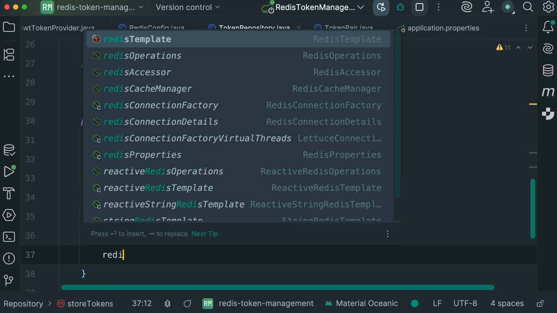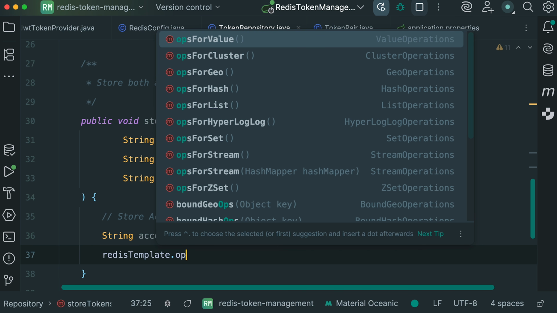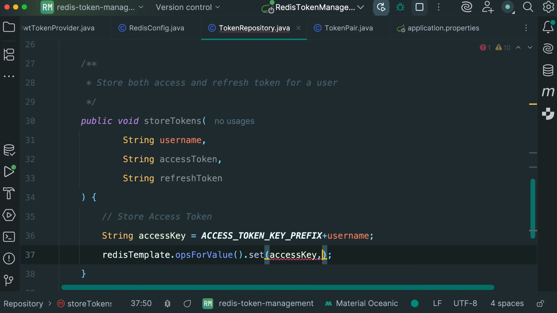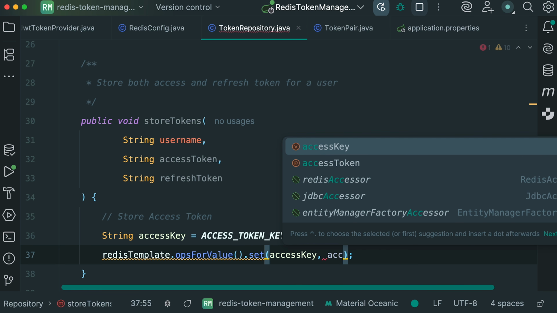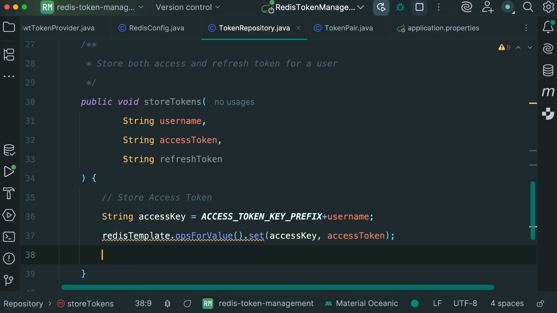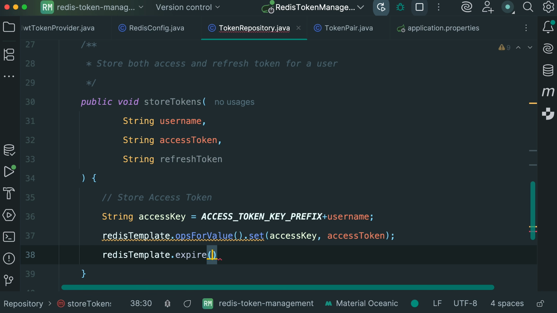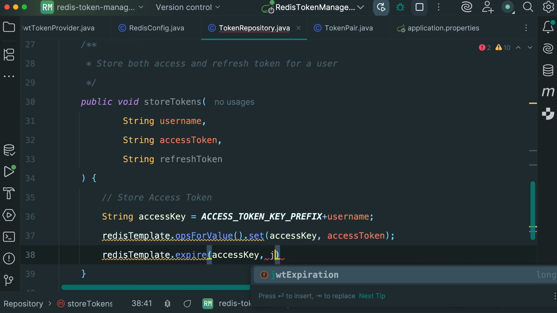Then call redisTemplate.opsForValue().set, the key is accessKey and the value is the access token, and also set the expiry of the data. redisTemplate.expire. Provide accessKey for which we are going to set the expiry, and provide the expiry time.